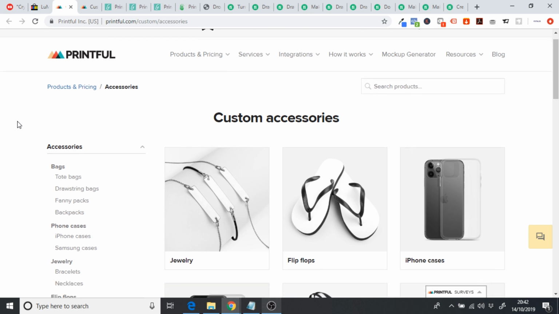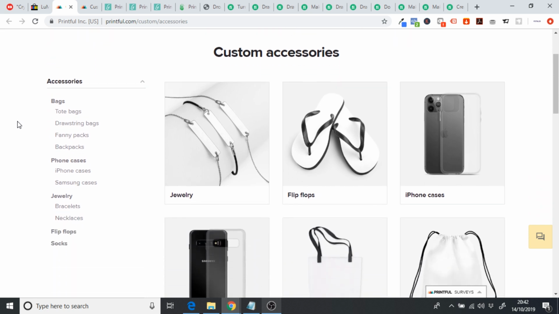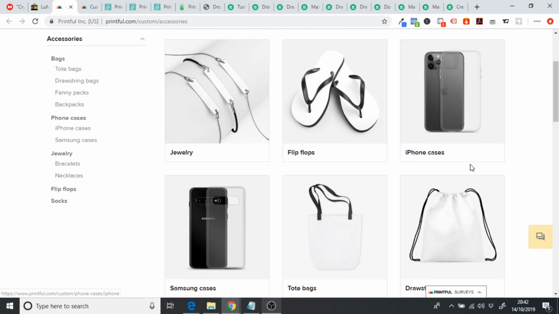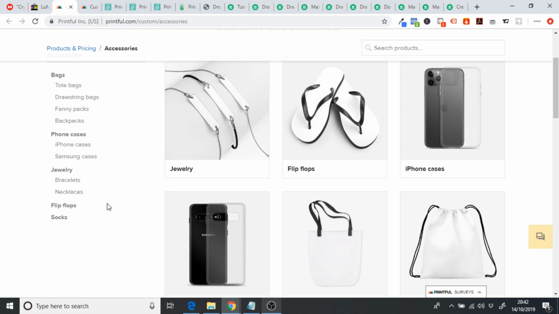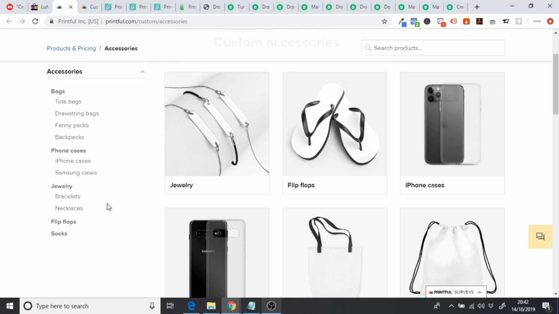So we have a look at Printful firstly, and like I said, when it comes down to picking a niche, I recommend just starting with one niche category. So for me, I'm just starting with phone cases, iPhone phone cases and Samsung phone cases, and that's it. And then eventually, maybe when your store starts to grow a bit, you might want to think about introducing new products. But like I said, with Printful, they offer loads of different products that get overlooked.